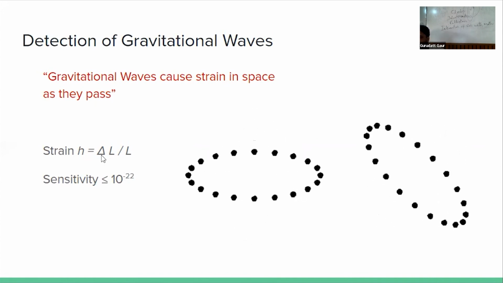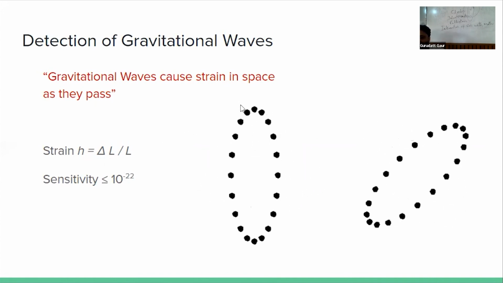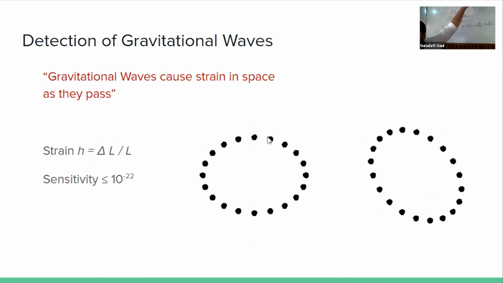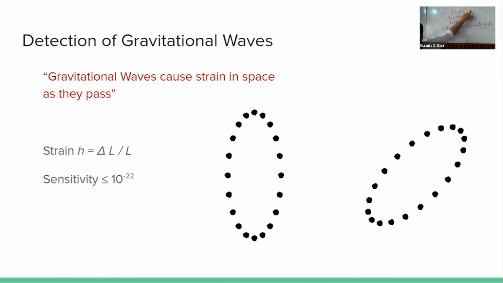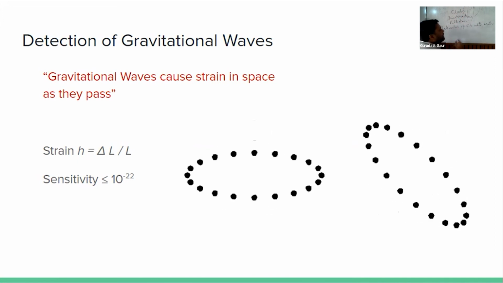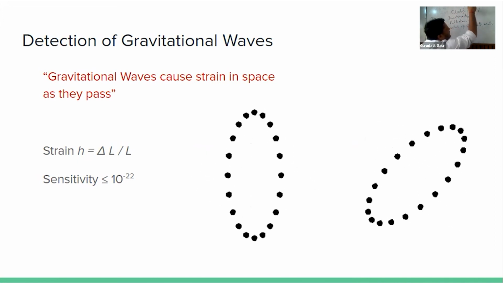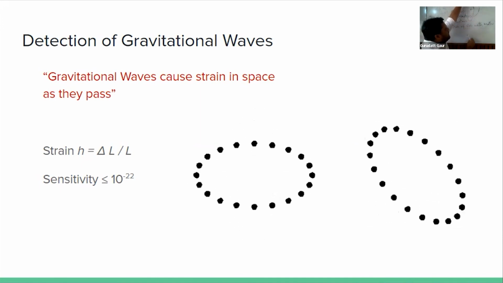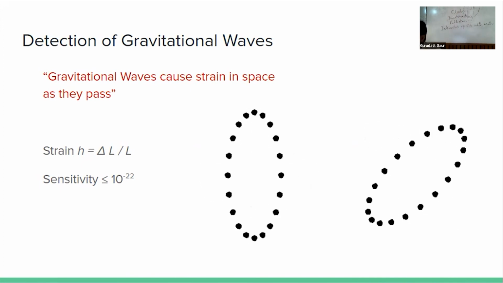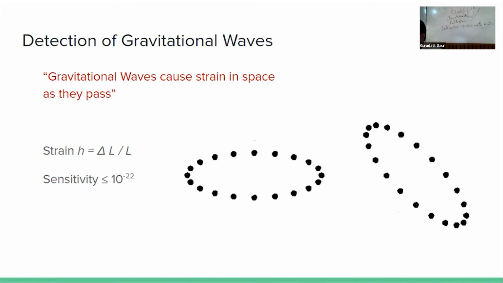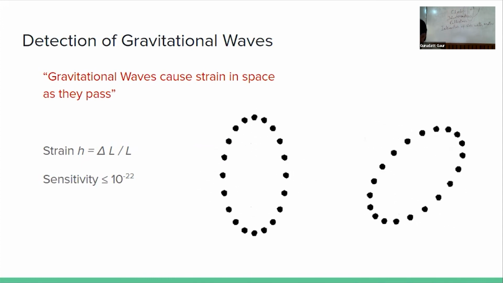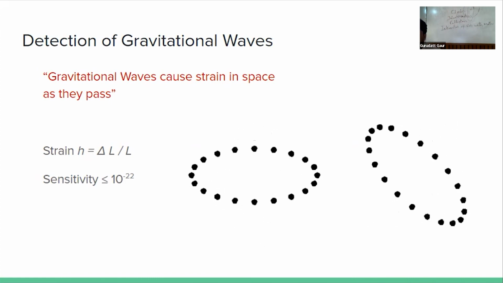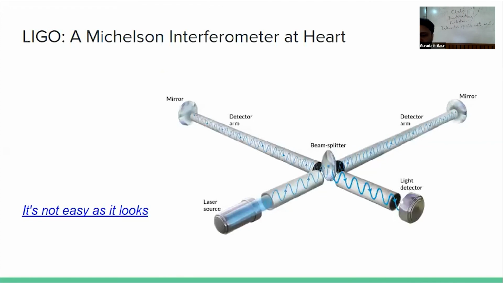So you put one mirror here, another mirror here. Initially they are at the two ends of this cycle, at the same distance from the center. You send laser light from here to this mirror, it gets reflected, and it produces an interference pattern. But when the gravitational wave passes, one arm gets stretched and the other gets squeezed. So you get a path difference between the two mirrors, and that will change the interference pattern. Then you can say that you have detected the gravitational wave. That's the idea.